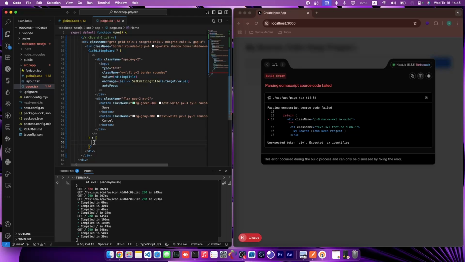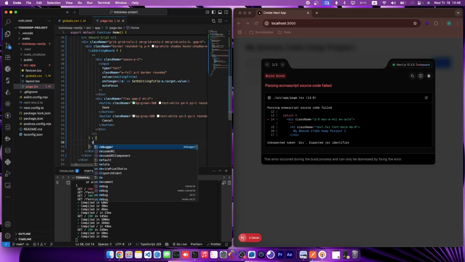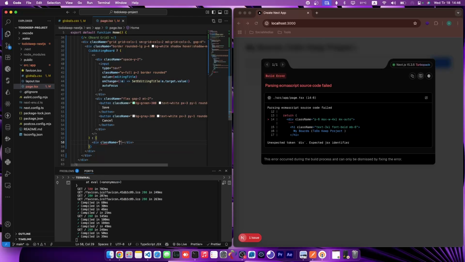For the false section, I define some code like a div class name.